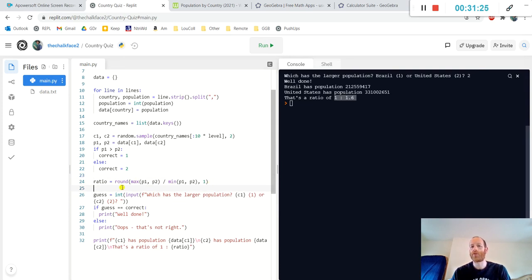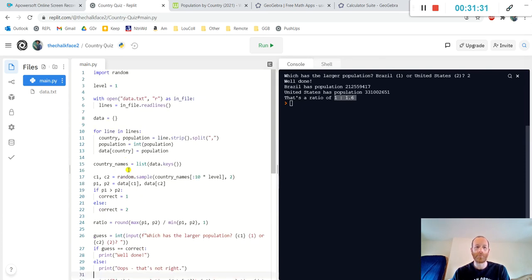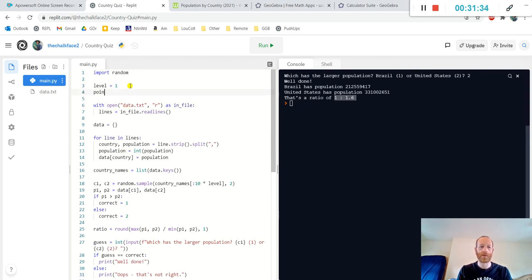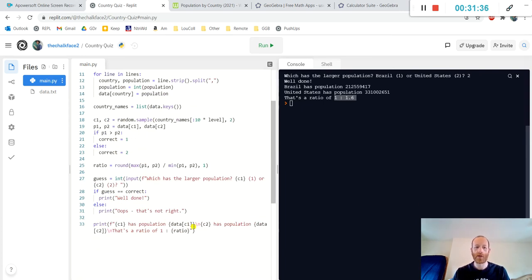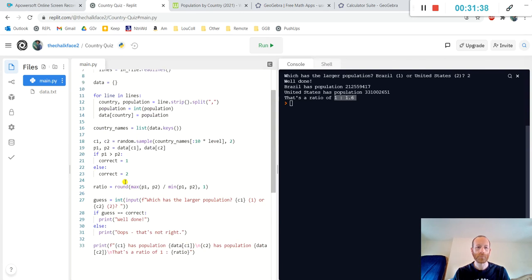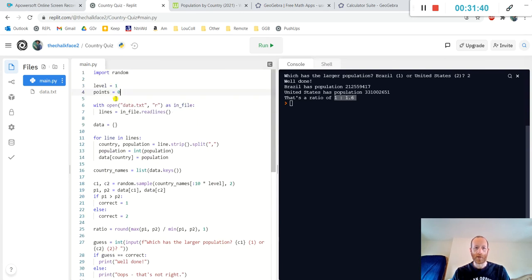Once you know the ratio, you can decide how you want the ratio to affect the number of points you get awarded. If you want to keep track of your points, start with 0 points, and we can build that into the game. Now, if we look here, we start the game with this level and this many points. We get the data from the file.